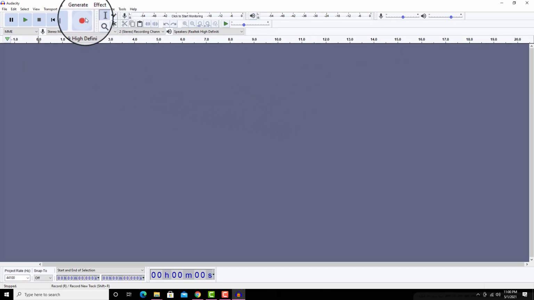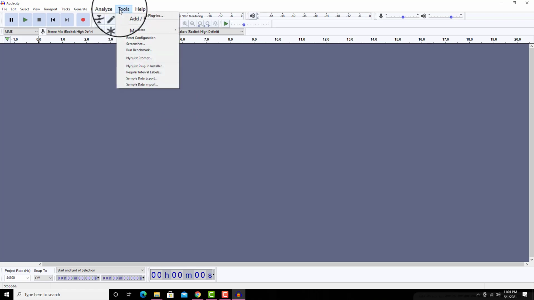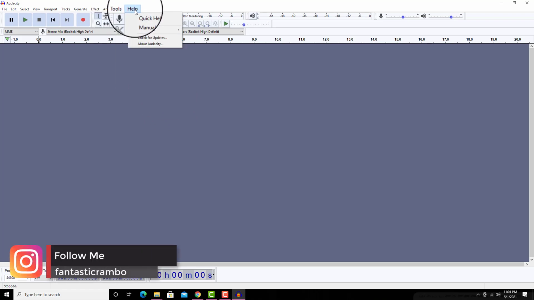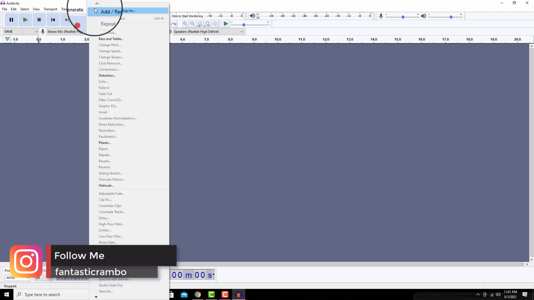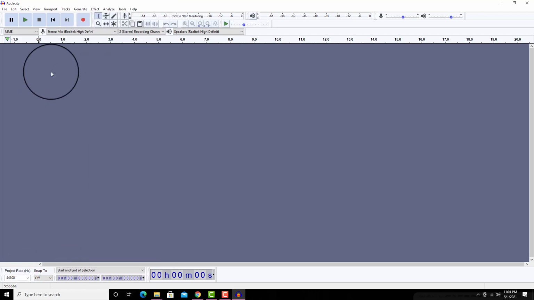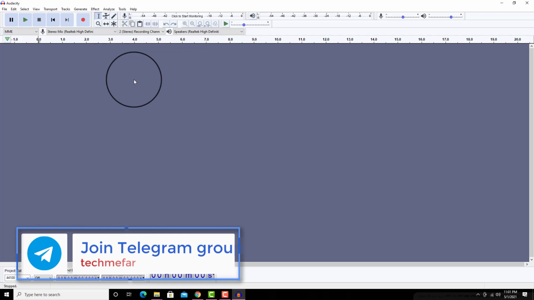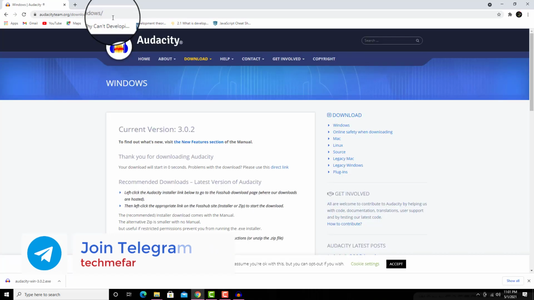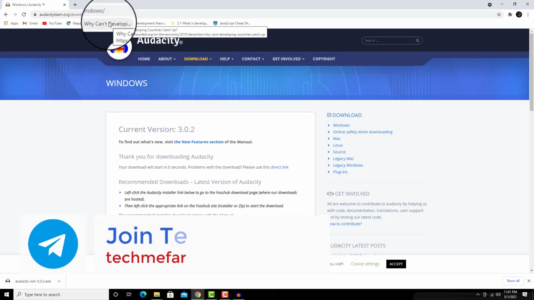You can go ahead to record, start recording here, you can pause, you can play, you can stop. Basically this is Audacity. There is no need to activate. When Audacity has an update, you can just go to help and then check for updates, or you can go straight to the website and see if there is an update.